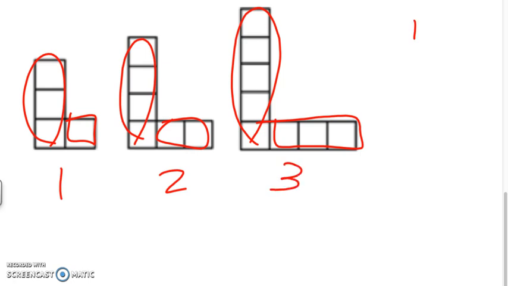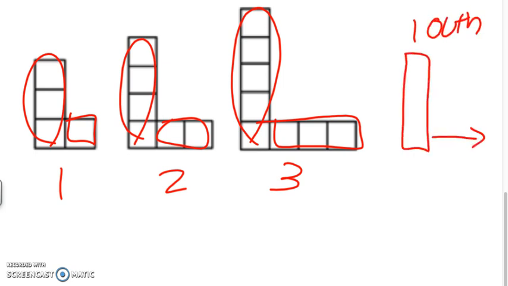So let's take a look at the 100th, how many would be going up and down versus out. I noticed that there was 1, 2, 3 in the first one. So that means there are 2 more blocks than where I was. So if I was in the 100th, there'd be 102 there. With this side block, notice there was 1 in the 1, 2 in the 2, 3 in the 3. Those numbers matched up exactly. So in the 100th, there's going to be 100 going out.